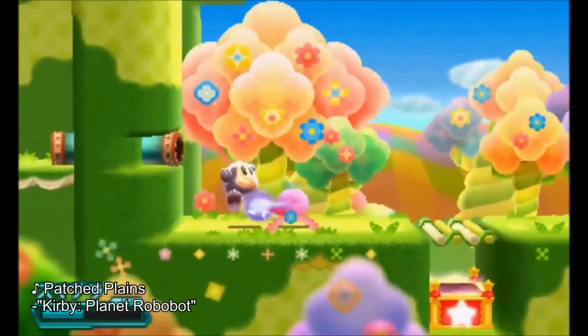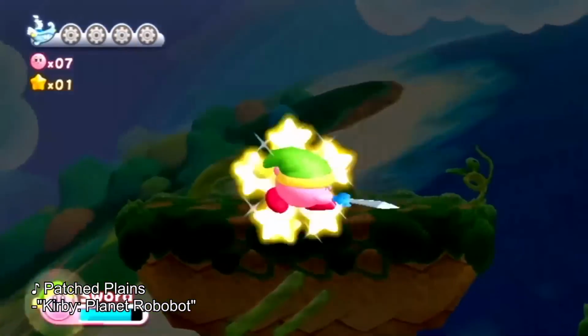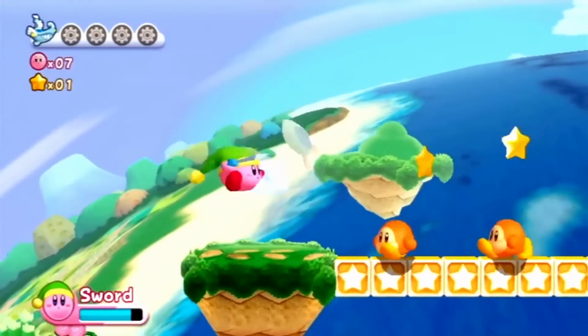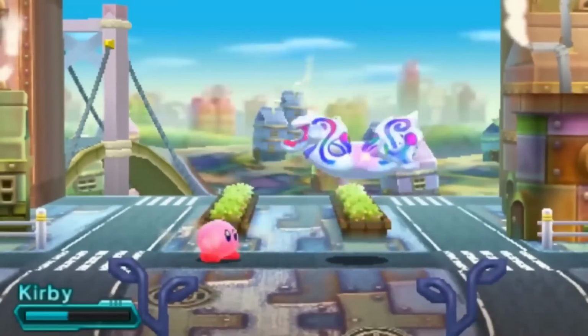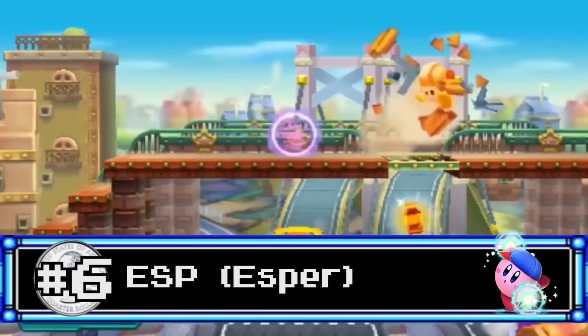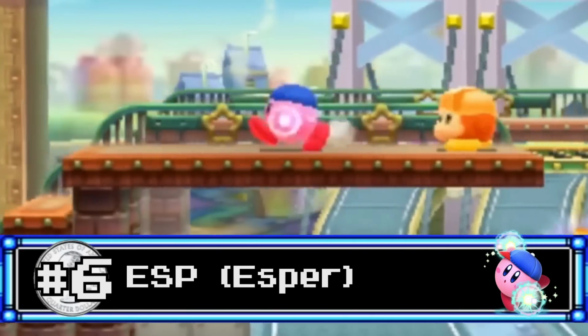When Nintendo makes references, they don't mess around. With the introduction of hats to represent the copy abilities, they had the perfect one for Sword already. And in Planet Robobot, they went up to a certain reference that was made before in Superstar. I'm sure the fans didn't mind. Word to your mother! I can't believe I just said that.